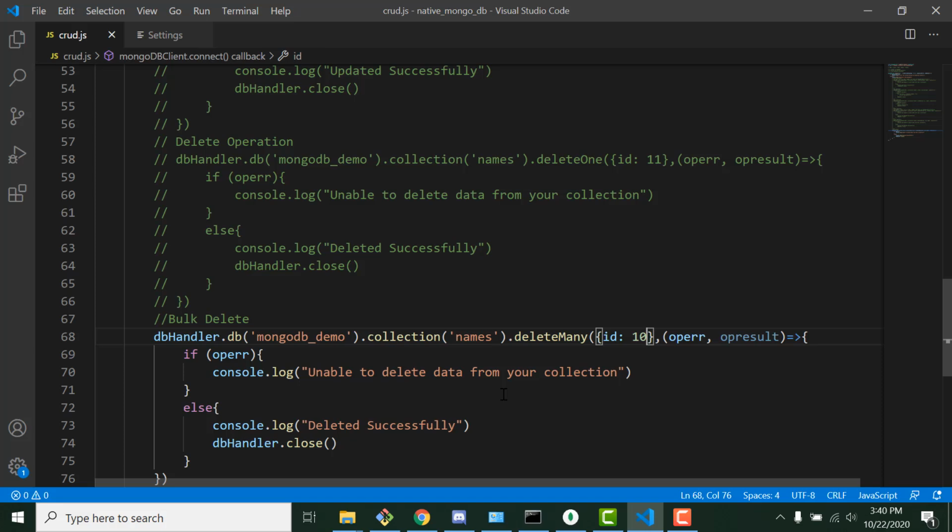Most of the time, update many is useful when you wanted to update just 1 field for all the documents that you got. So let's say you have release year, for example, and you change it, instead of starting with day, month, year, you want to have it as month, day, year. So you will update the whole database instead of taking it 1 by 1. It's gonna be more efficient and easier for you to implement.